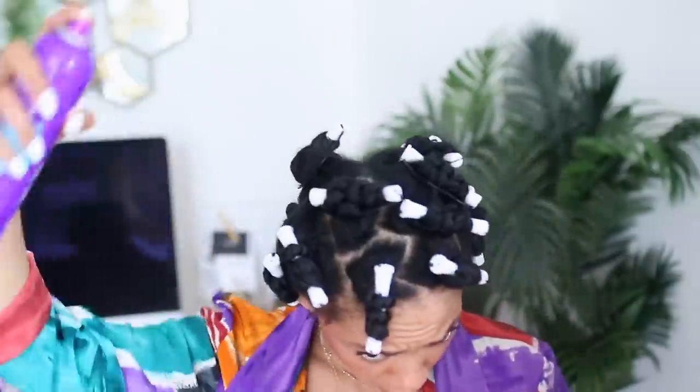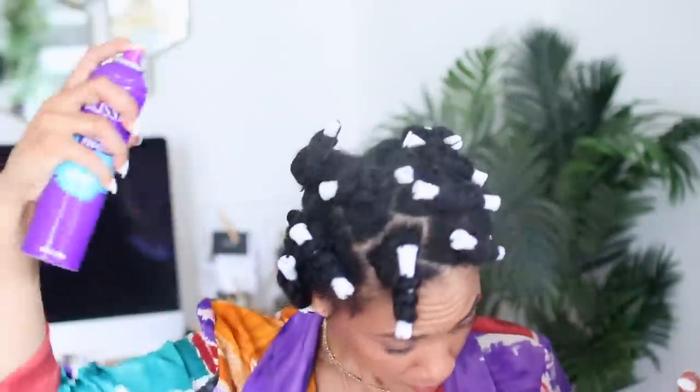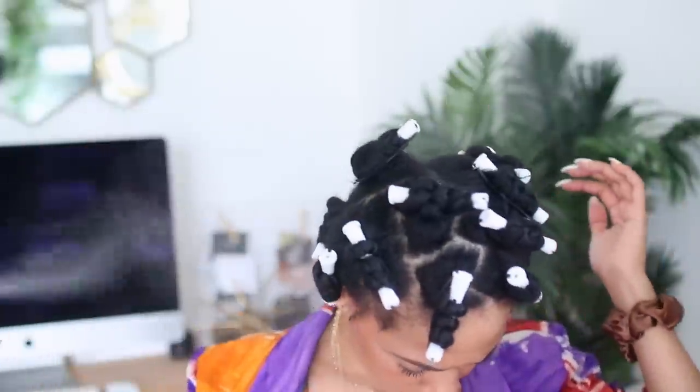So once I'm done with my hair, I then take some hairspray. First, I start by using the Instant Freeze Aussie hairspray because I didn't really use anything with any hold in it, and I really like this stuff because it doesn't make my hair hard and crunchy, but it does contain silicone and stuff like that. So if you guys aren't a fan, then just skip over this part. Then I follow up with the Mazzani HRM, which is a humidity resistance mist. This doesn't really have much hold in it, but it helps with the humidity and combats a little bit of frizz. That on there as well.